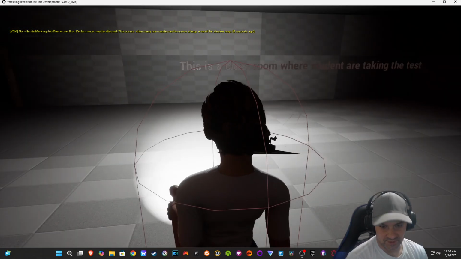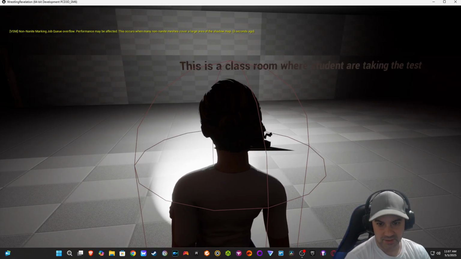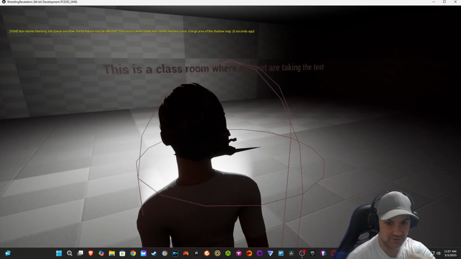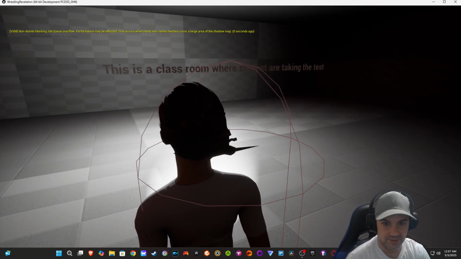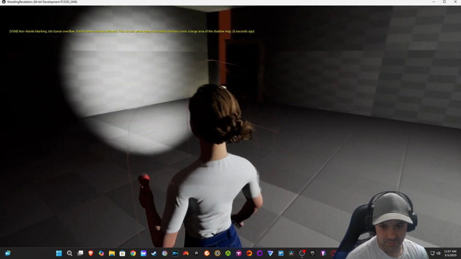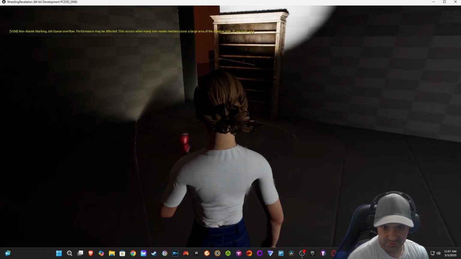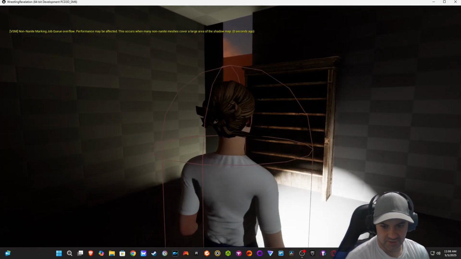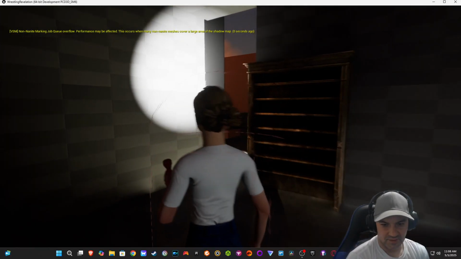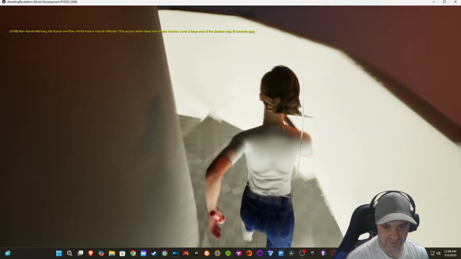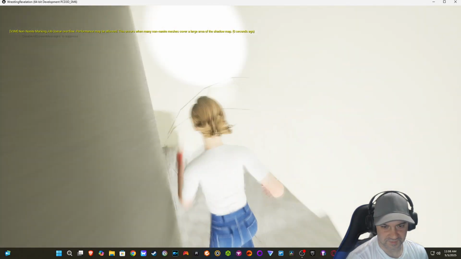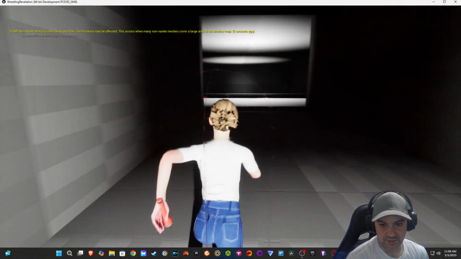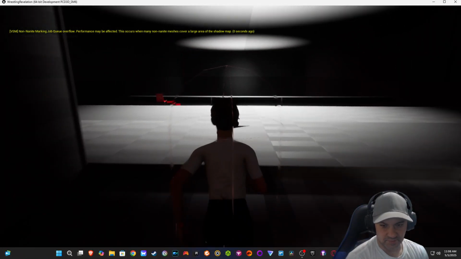So in this room, even though it's all empty, this is going to be a big classroom where kids are taking the test. At this point, the kids are all taking the test. They're studying, they're trying to do well. When that flashback goes away, whatever this bookshelf is, it starts to slide to the right, and then you go into here. You go down these stairs. Don't worry about the lighting, I haven't even worked on it. This leads into this room here.